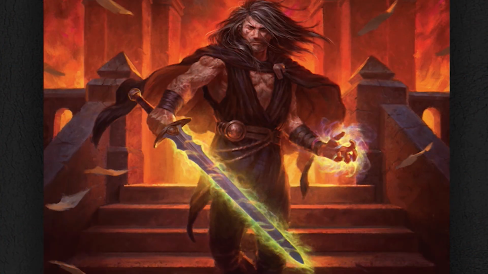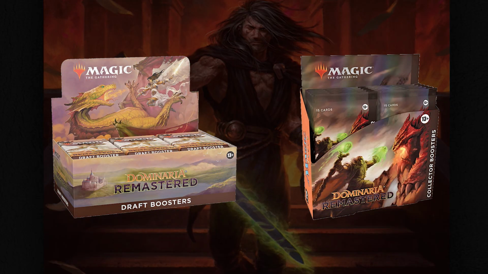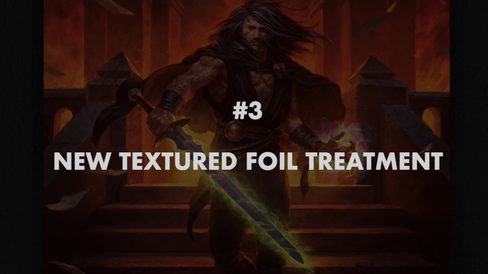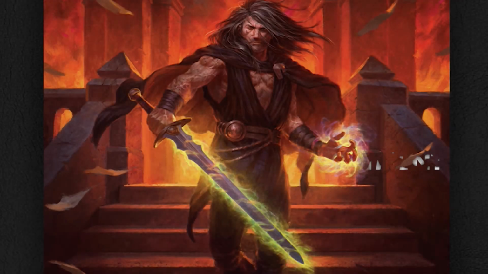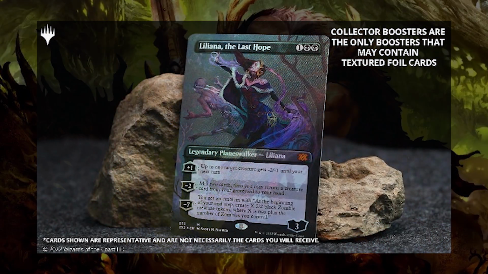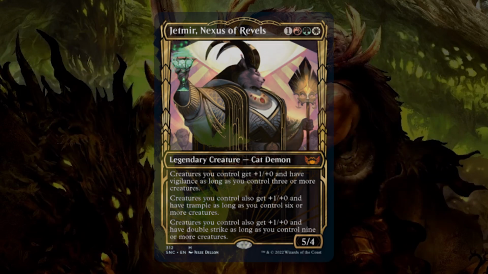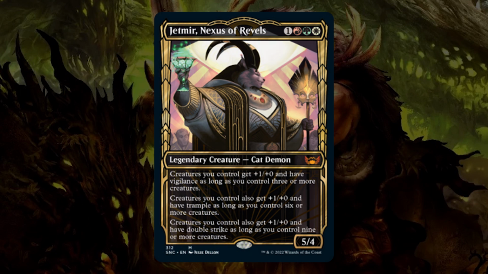Next, since we know there's a draft box and a collector box, there is definitely going to be a new type of textured foil in the collector box. I don't know what that is. I think that it's hard to pin down, it's hard to guess, because these textured foil treatments are so subtle. It's hard to predict to say, hey, it's going to be etched or shiny gold like we saw in the gilded cards in Streets of New Capenna. The textured foil is just such a subtle thing.